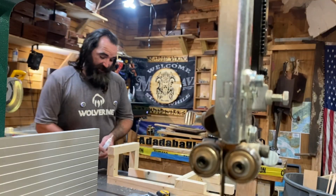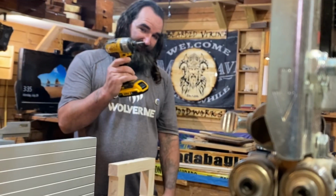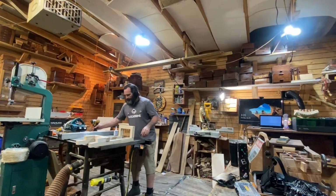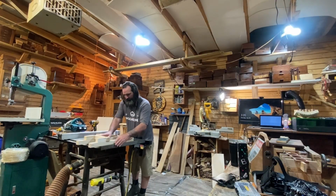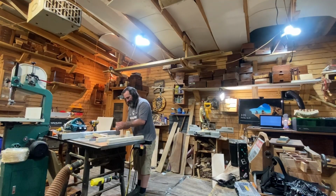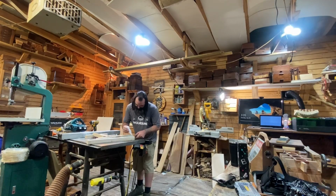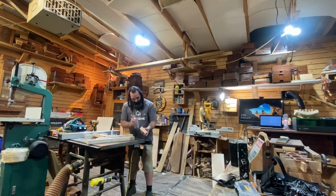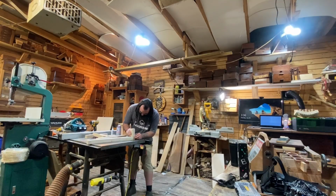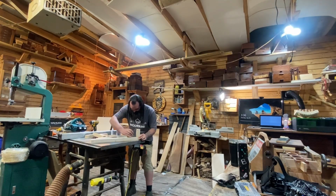Now, this is where CA glue and activator come in handy. Keep in mind, we're only using an impact driver for this project. No jigs. So I've got my 2 24-inch pieces laid out right here, and we'll add a dab of glue right at the very bottom of our first piece. Hit your opposite end with a little bit of activator. Make sure you line it up nice and flush to the bottom and the sides, and it doesn't hurt to make sure you're square.